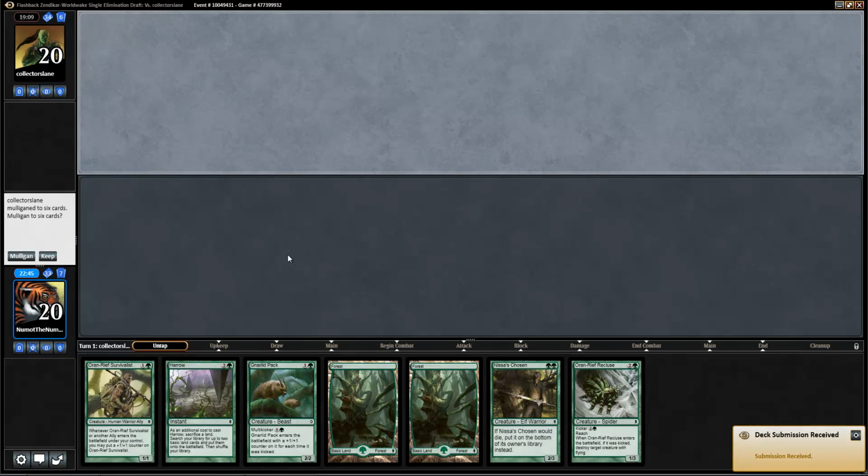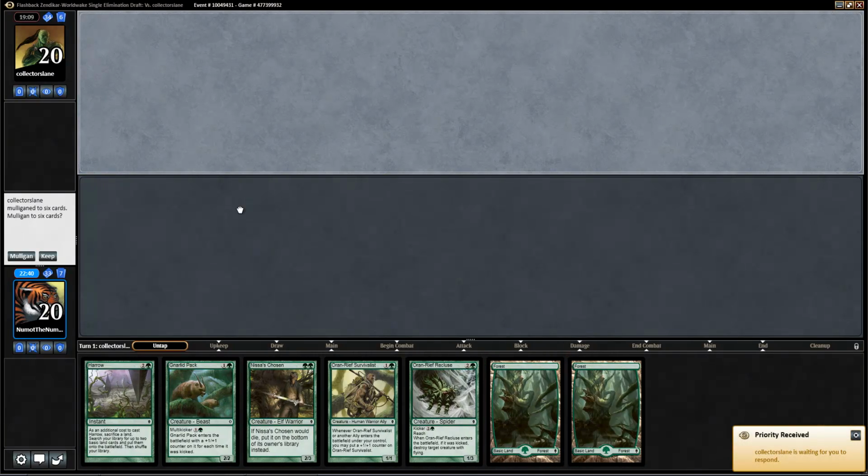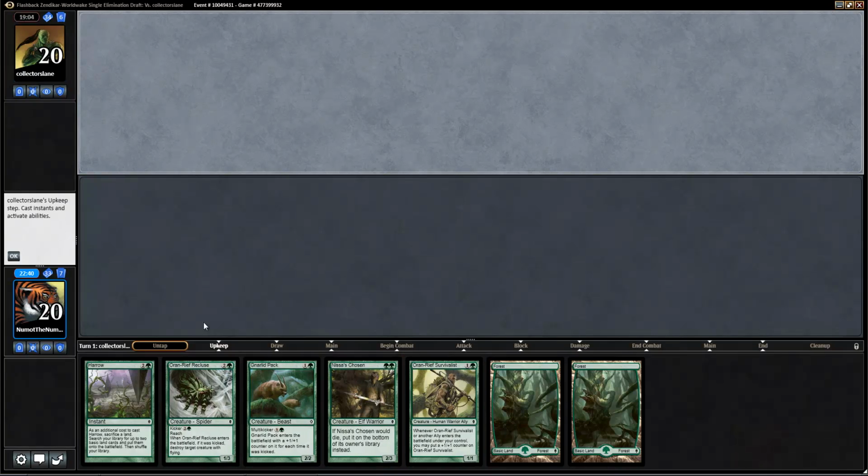Game 2, round 1, with our black-green allies, although it does look like mono-green right now. Opponent's on the play, they mulligan once. Certainly going to keep this hand. We have 3 2-drops and 2 nice 3s.